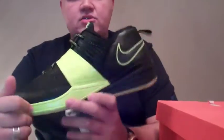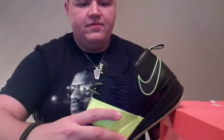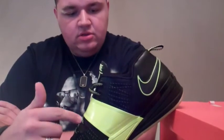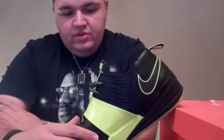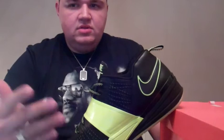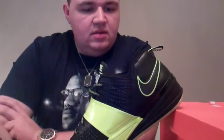So this is the sneaker right here — this is the Nike Zoom Revis. For anyone that doesn't know, this is NFL cornerback sensation Darrelle Revis's signature shoe with Nike. A brilliant performance shoe in terms of men's training and gym work. I've heard great reviews about this, and having worn it a couple of times myself already, I can understand why — it's an absolutely phenomenal shoe.